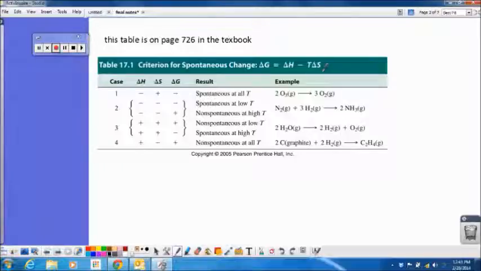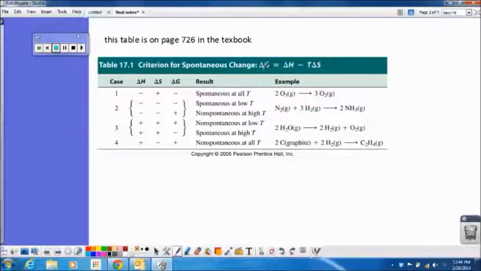So in the case where both signs are negative, delta H favors the reaction. Delta S does not. So in order to minimize the effect of the negative delta S, if we make T a small number so that this whole term is smaller than delta H, we can get a negative delta G. So in the case where both delta H and delta S are negative, we say that reaction is thermodynamically favored at a low temperature. At a higher temperature, I'll get to the point where the reaction can go from being favored to not favored if the temperature is high enough.